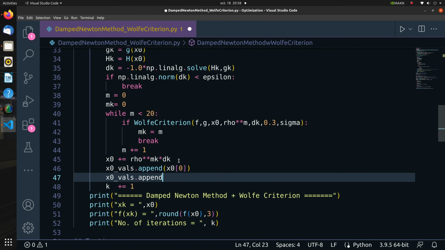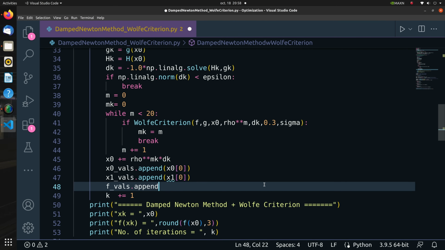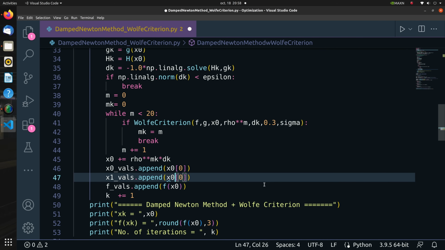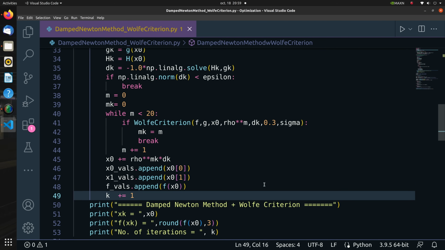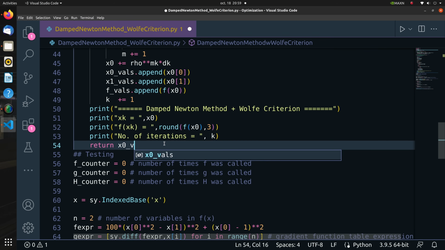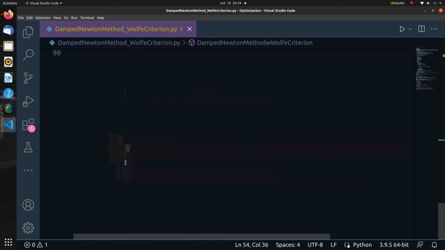I will then append the current values, where the first value of x0 is stored in x0_vals, the second value is stored in x1_vals, and the function in f_vals. I will now append the current values of x0, x1, and f of x0, x1 at iteration k. Finally, we will return all the stored values.